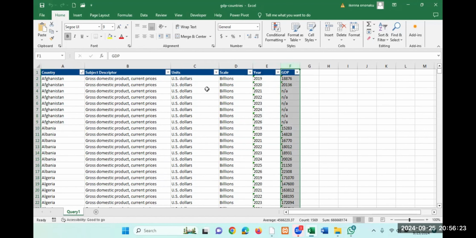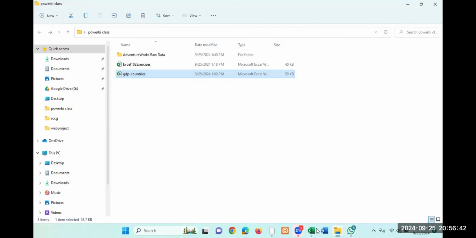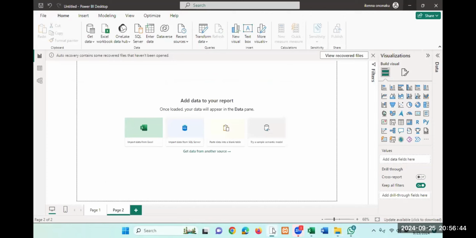So what I will do is connect this data set to Power BI and use Power BI to clean this data of redundant columns. If you're ready for that, then let's go. I will minimize this and maximize my Power BI. Now I'm going to connect to the data right now.